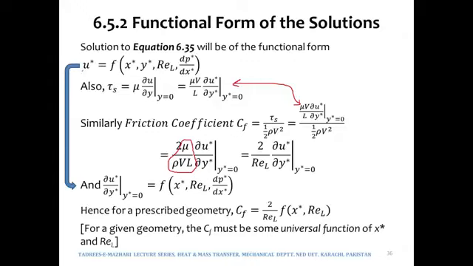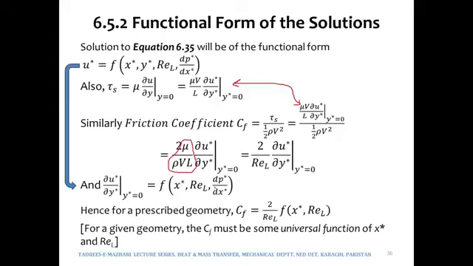Also, from this very first step, dou u star by dou y star would be a function of x star and not y star, because we are differentiating with respect to y star, so its solution will not have y star in it, and then Reynolds number will be there. Again, whether we consider dp by dx does not matter.